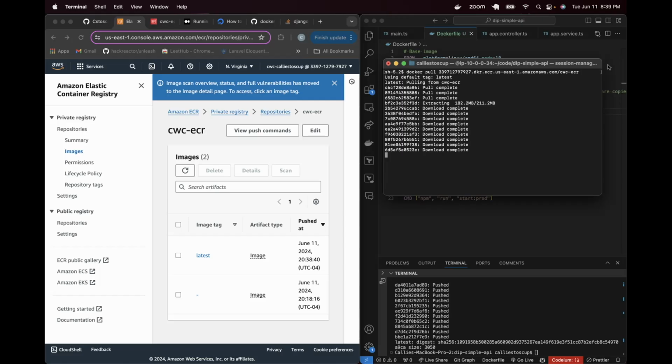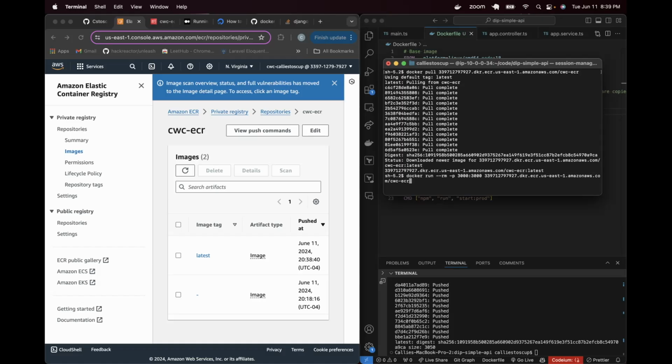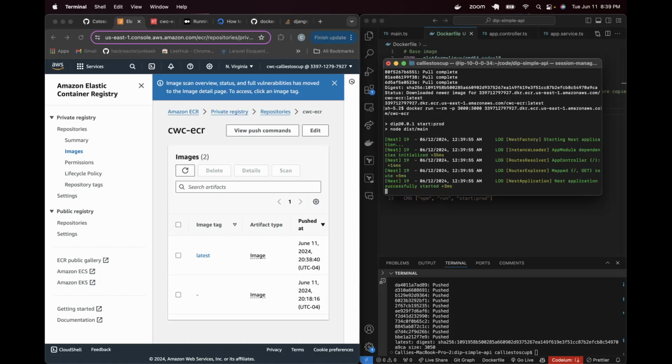This is pulling down, we are getting close. I think my internet's just extra slow today. All right, perfect. Now we can run. Woohoo! We started our application.